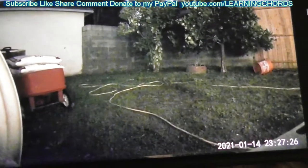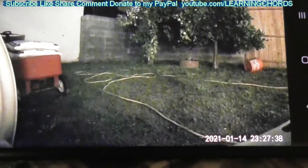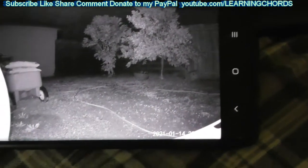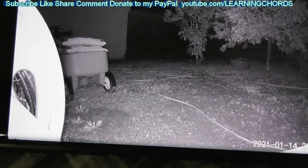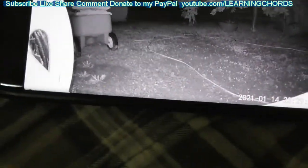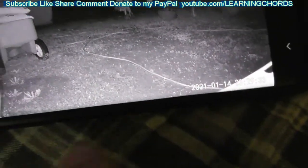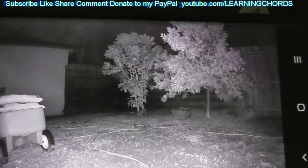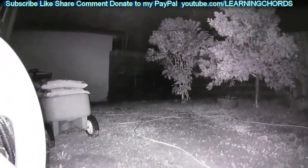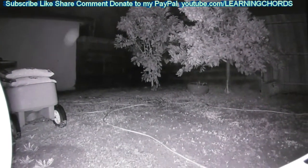What I'm going to do on the V3 now is turn off the IR light on that, and we're going to look at what we see with the IR lights off completely. This is the V3 with all the lights off. Over to the bottom left where we have the hose — there is a lamp in that yard that shines way down on a walkway, but this whole area is dark. This camera is picking this up in total darkness, which I'm just amazed by. I believe I shut off the IR lights on this thing, so there's no IR light on either camera.